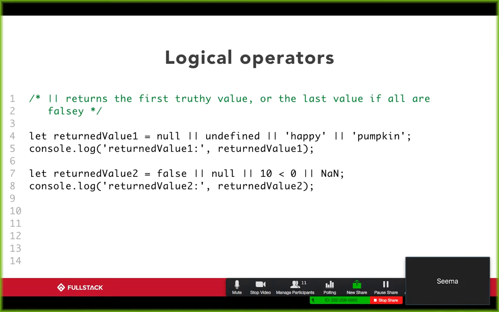If I get back a truthy value from an OR operation, it tells me it found at least one truthy value. It doesn't tell me if there were any more truthy values after the first one, and it also doesn't tell me where it found it. But if I get back a falsy value, then I know it went to the very end and every single thing was a falsy value.